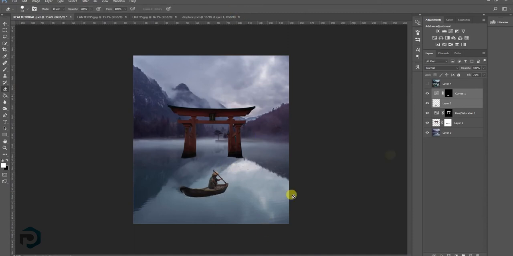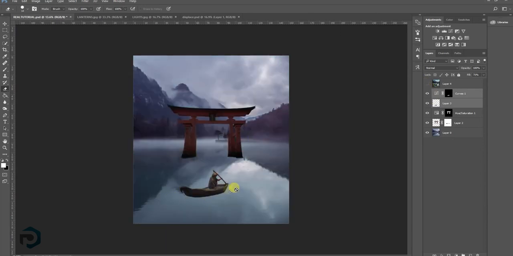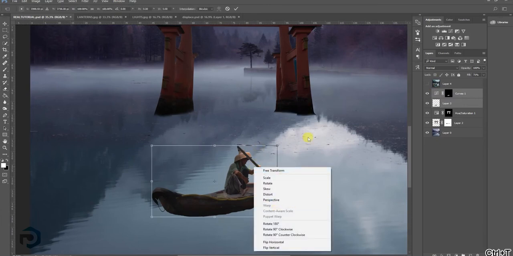And I also realized that the boat looks different on this part. As you can see, it looks a lot more realistic here. So let's just erase some of the parts here, or we can actually warp the image. So let's make the curves layer invisible, because we can't warp if we have 2 layers. You don't have to warp here.